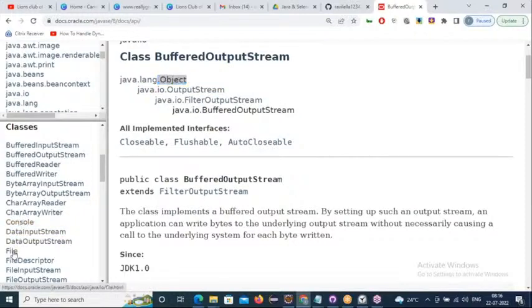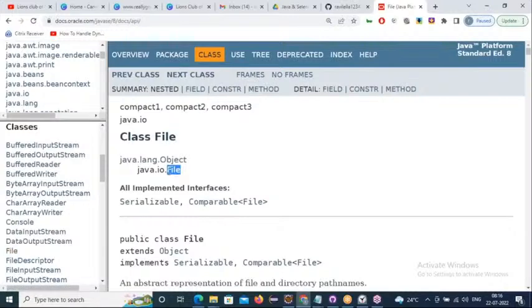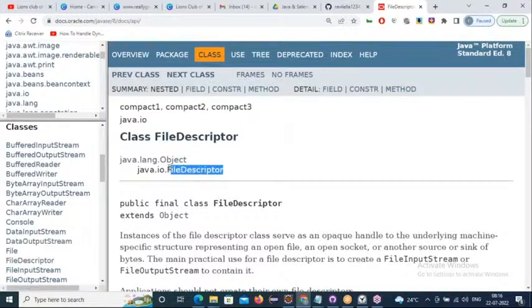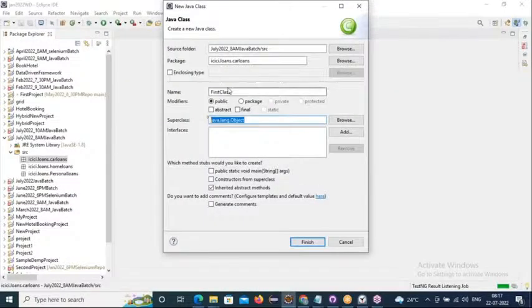Take any other class, like the Console or File class. Who is the parent class for this File class? Object class. For every class, the super class or parent class is the Object class. The root class for every Java class is the Object class. Do remember. And the default access modifier for every class is public. Understood? Yes. Fine. So for every class you create, this is a user defined class. For user defined or predefined classes, it is similar. The default access modifier is public and the super class is the Object class.